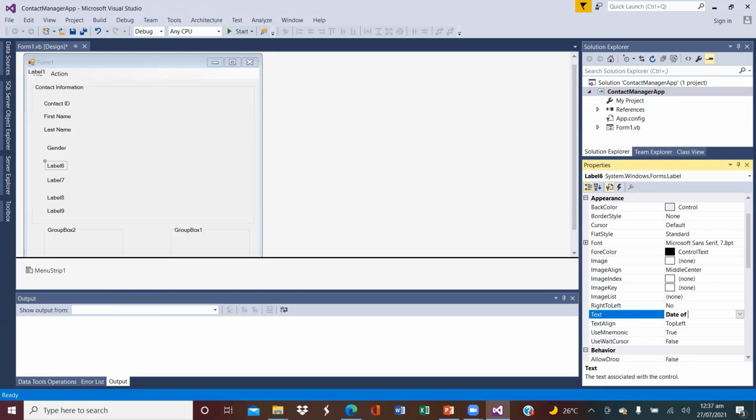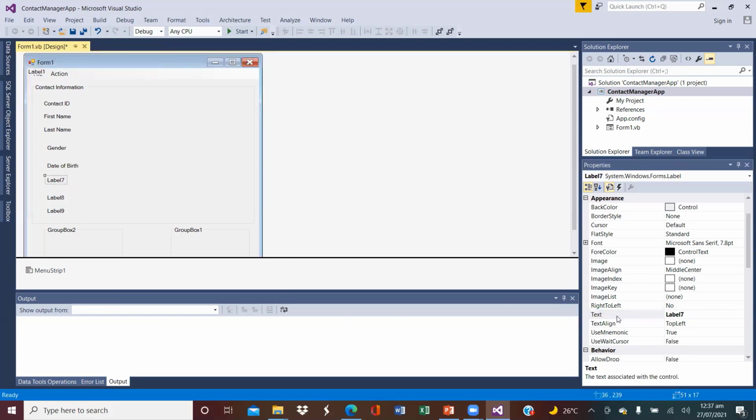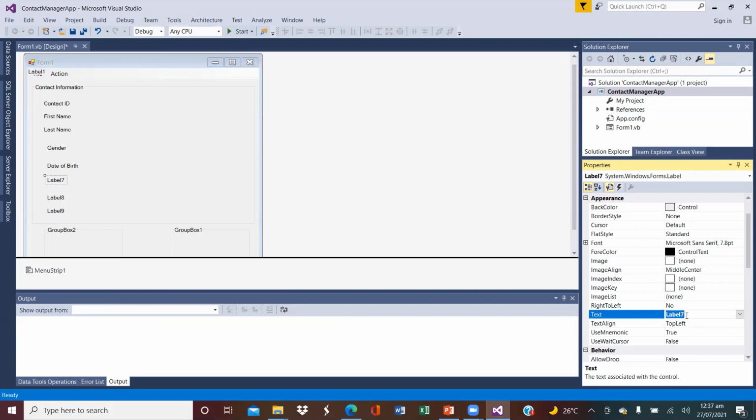So you can arrange them in any way that makes sense to you, right? So later on, when we get there, I will touch on that a little bit. So date of birth, so I'm just writing them in case they are not in the order in which they are in the table. Don't force yourself to rearrange them like that. Just arrange them in a way that makes sense to you.